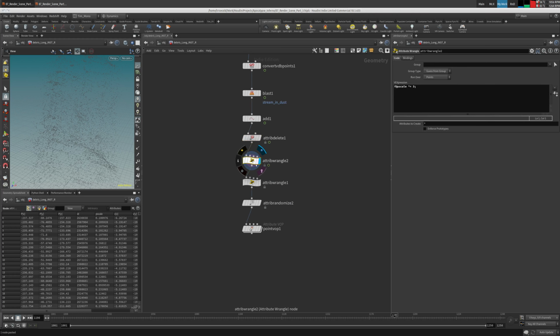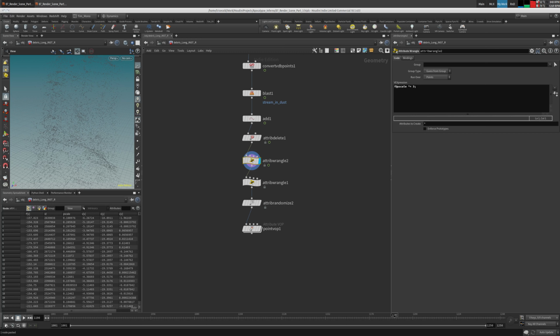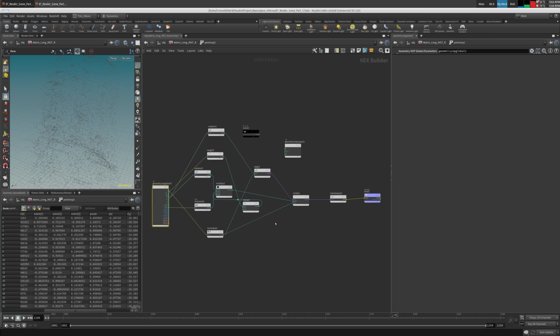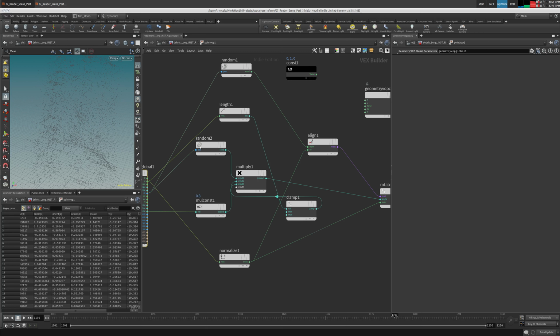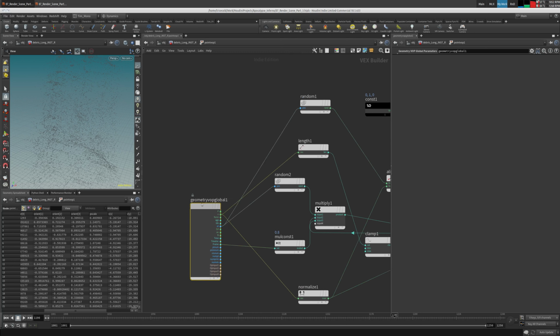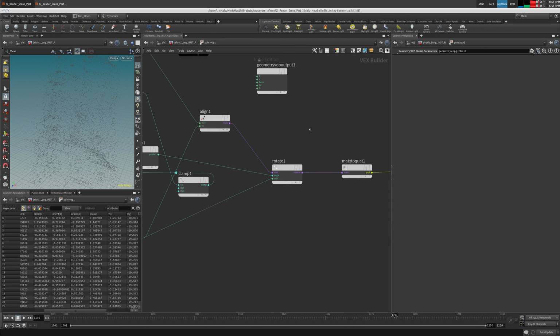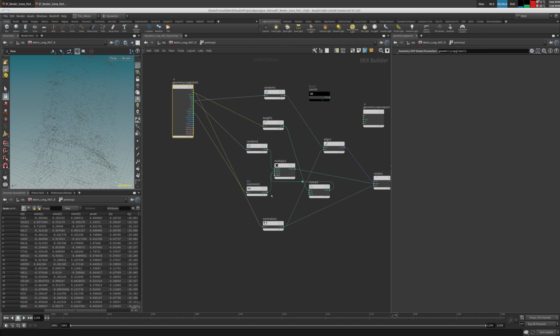I think here I'm multiplying the particle scale by 3. We had random scales anyway, and then I'm multiplying by 4. Okay. Then I'm creating random orient, and here I'm creating a random orient that is adding up over time.